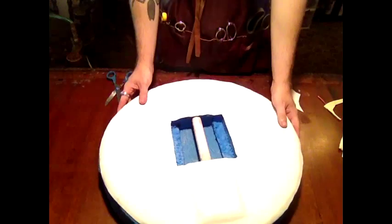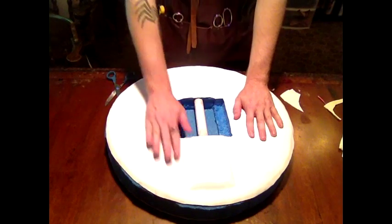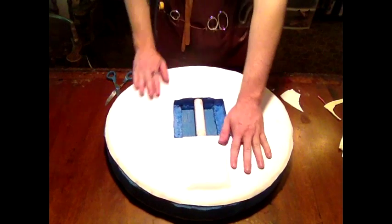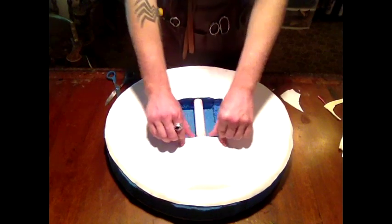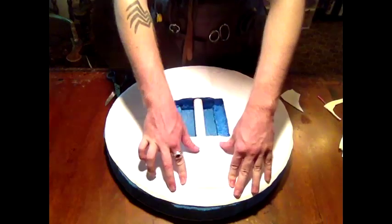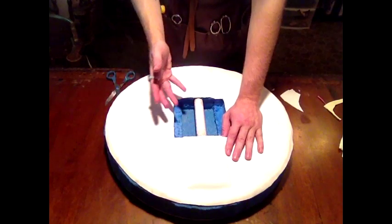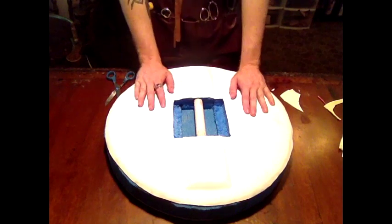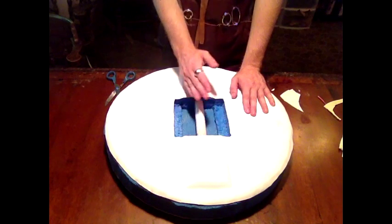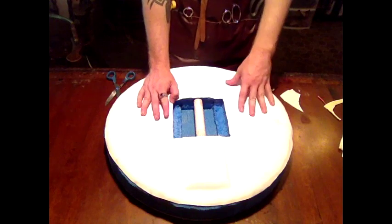I compressed both sides together at the very end, but as well as what I ended up doing was I just laid the other piece down on top of here, pressed it down all around the flat sides, and then pressed down specifically around the squares here, because fun foam is extremely forgiving. It stretches, it molds, it compresses, so you don't have to be exactly perfect on what you're doing. You don't have to have lines or anything cut out and match it up exactly because fun foam is actually very forgiving.